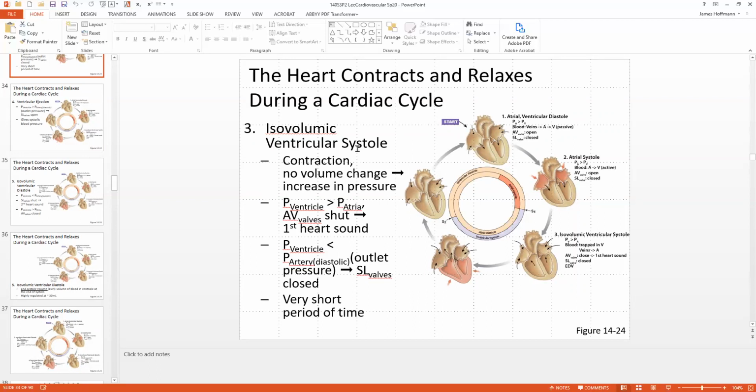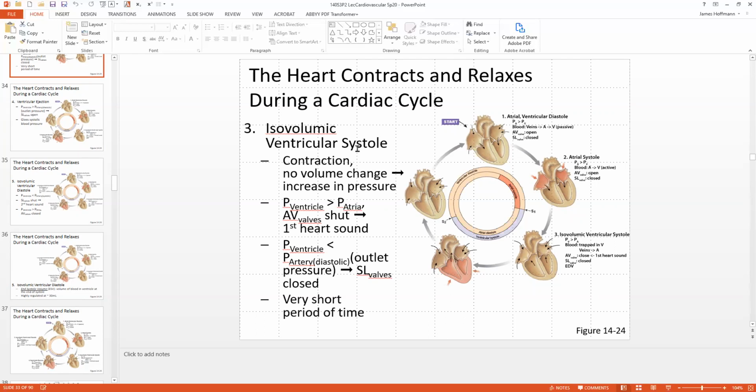to eject blood. Is that also the afterload? So that would be considered an estimate of the afterload, absolutely. So the higher the afterload, the higher diastolic blood pressure you're going to get. It's not exactly the same thing, but for our purposes, you consider it exactly the same thing. But it's a great estimate of it.